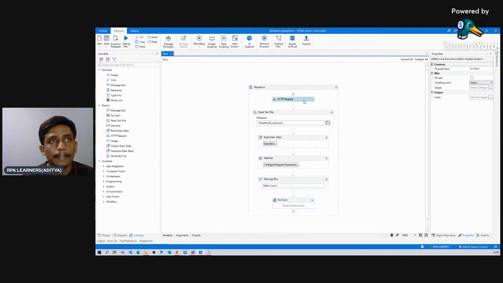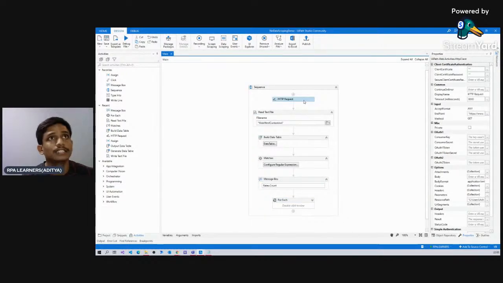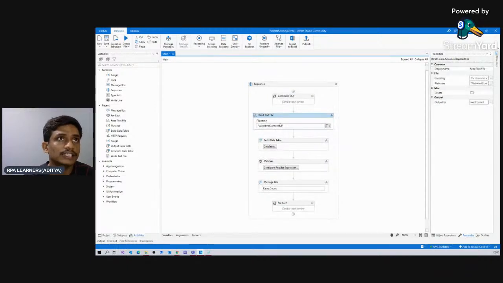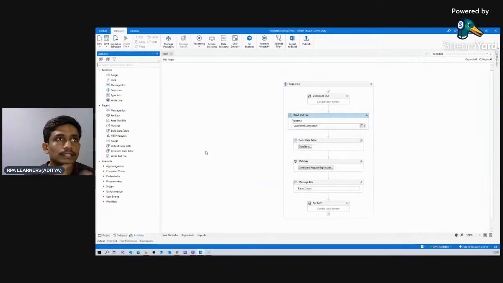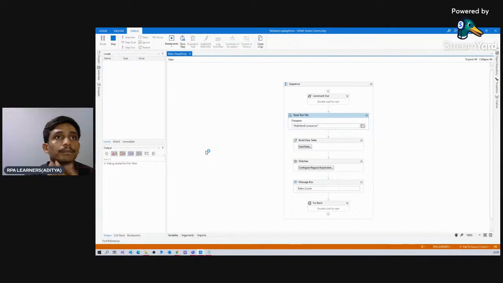Let me disable this HTTP request, because we already have the required content in the text file, and execute this, so that you can see the number of values it is extracting by this regular expression from the text file data.